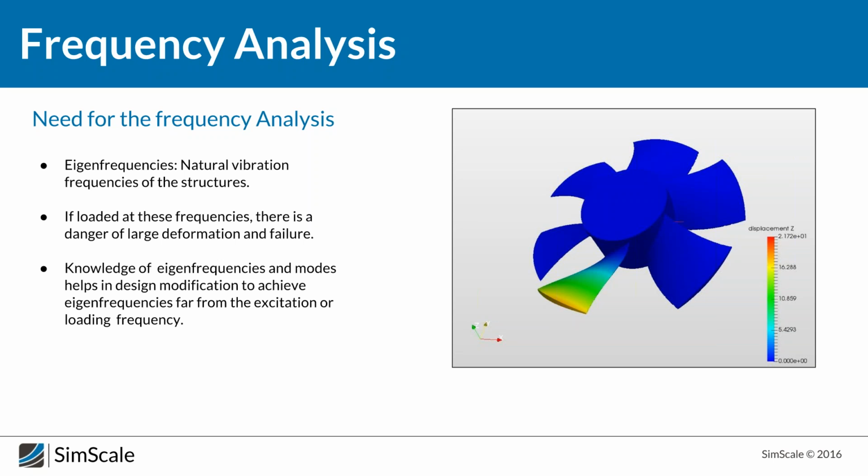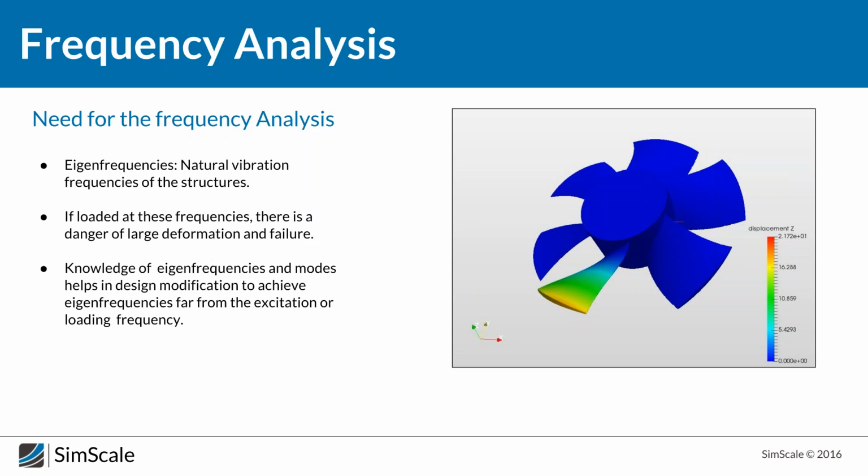If we now load our structure with a periodic force with that kind of frequency and a similar style, so actually if the eigenmode displaces the geometry in a set direction and we apply that load in the exact same direction, then there is simply a high chance that we have very large deformations, and depending on our material law, we will have failure here, or we might have a very annoying sound or noise that we want to actually prevent.